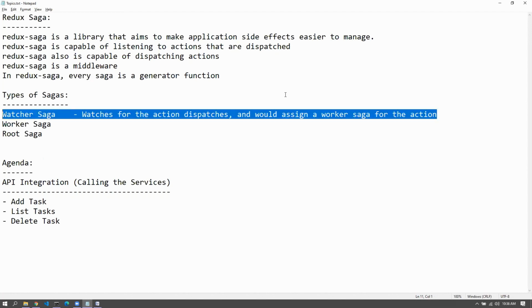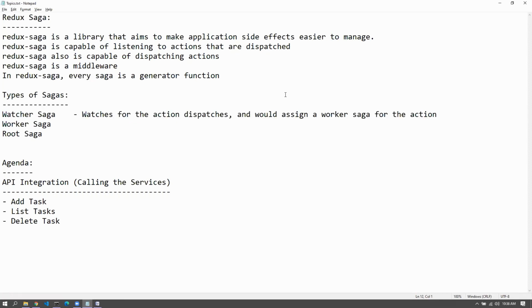For example, if an action like get tasks or load tasks is dispatched, the watcher saga would be watching it, and then it will tell some worker saga that now it's time to load the tasks. The worker saga would do the work, get the response, most of the time from an API, and would itself dispatch an action.